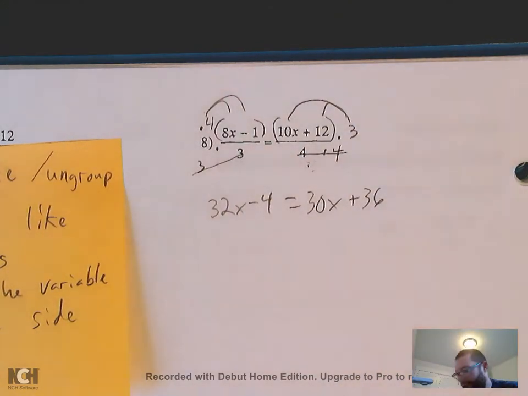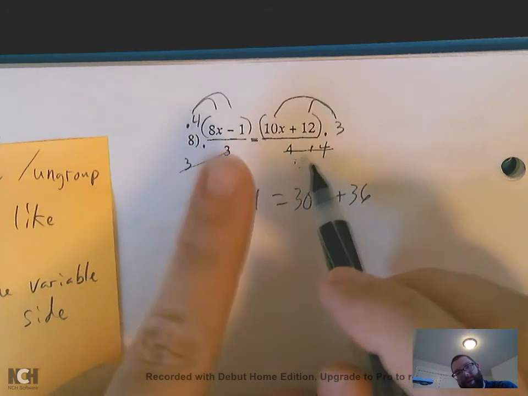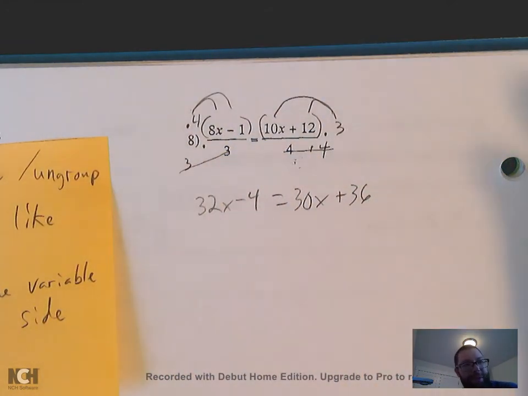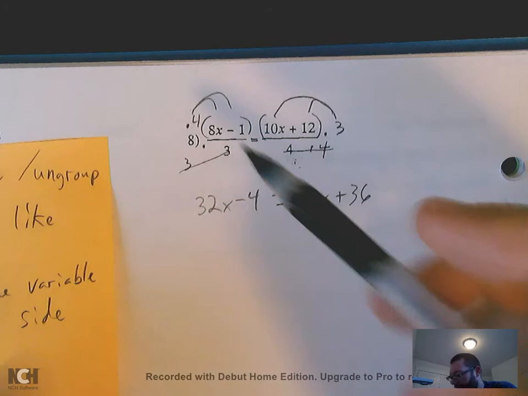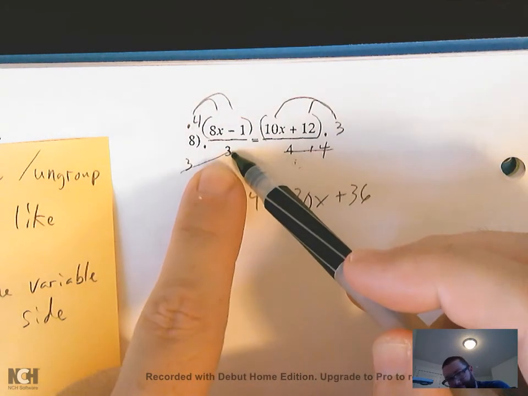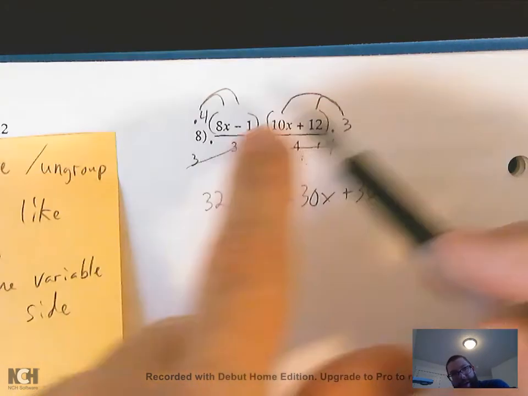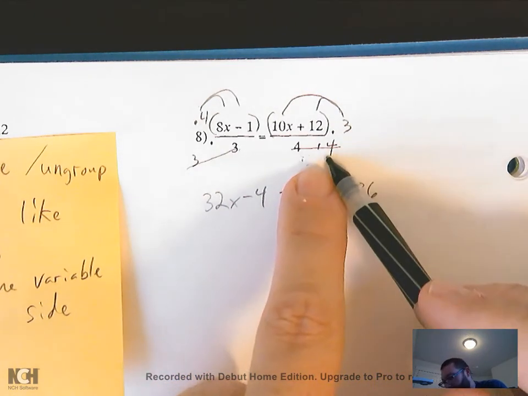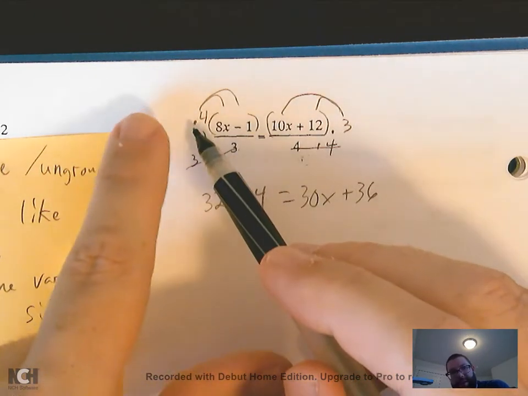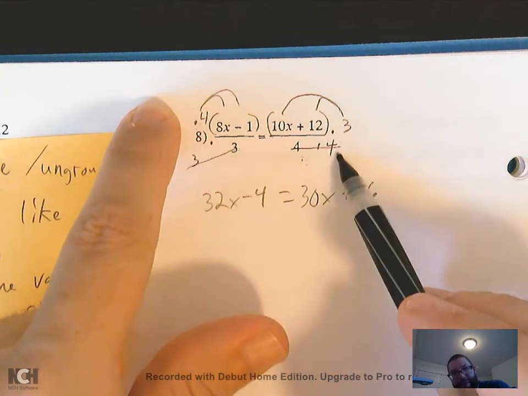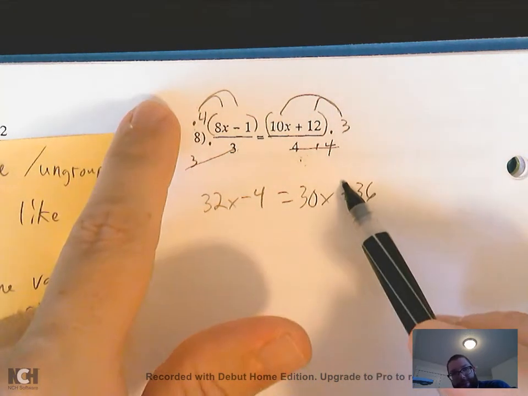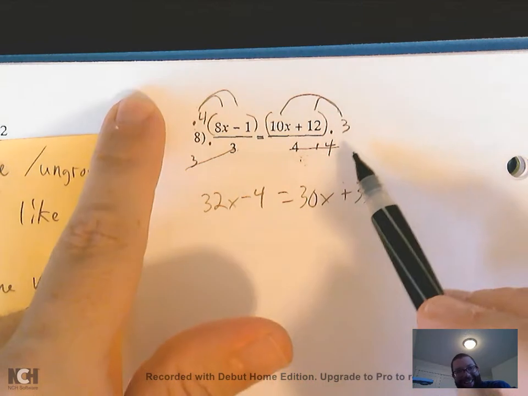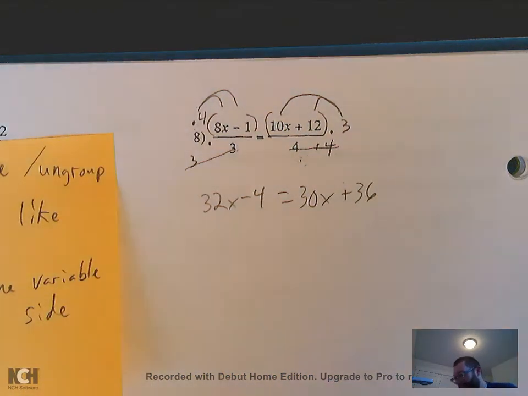Not nearly as intimidating. I know this work might look a little confusing, and I'll do another example, but basically, all I did was take the bottom number here and multiply the opposite top, and the bottom number here and multiply the opposite top. So cross multiply. Okay? All right. Now let's solve this.